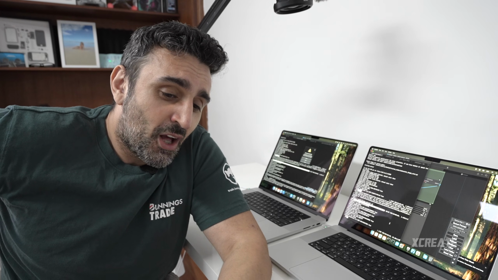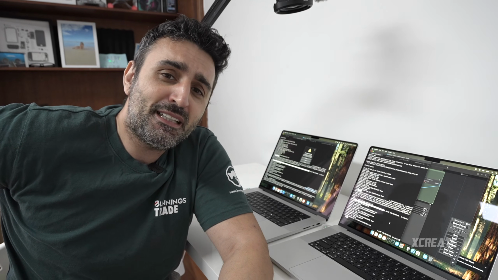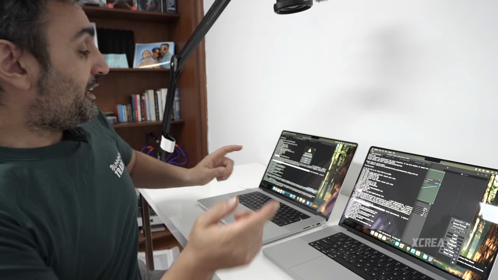So if you are getting 128 gigabytes, one of the issues you might run into is some of the applications might have bugs, and the bugs might not be fixed because most people out there don't have 128, so they're not going to fix it. You have to be the pioneer out there to fix it. Knock on Apple's door. Apple, please fix it. Yeah, so let's get this running over here.